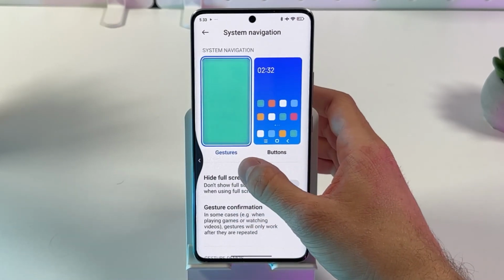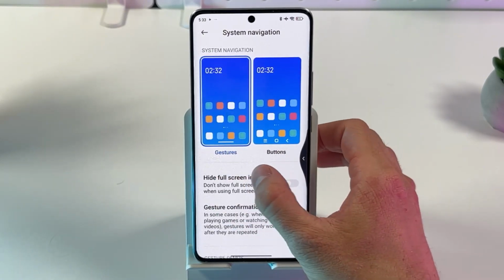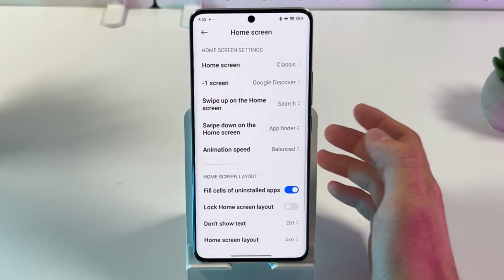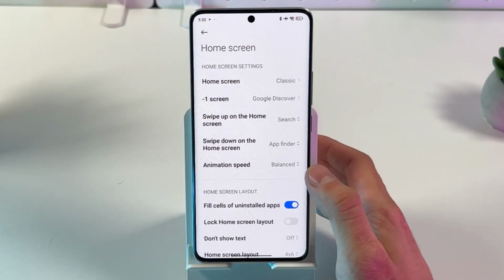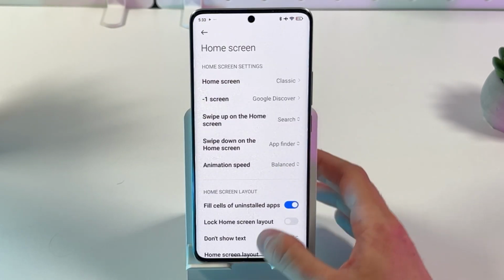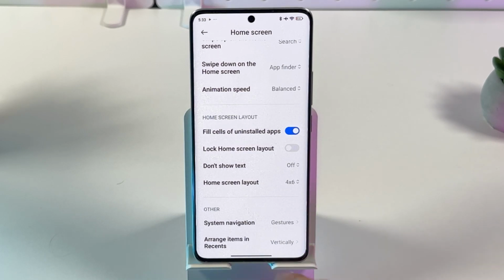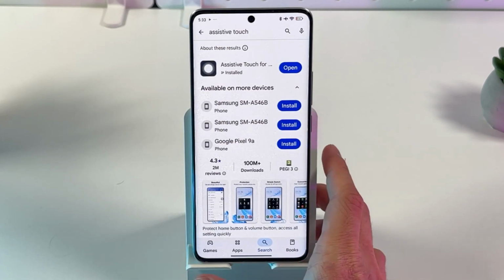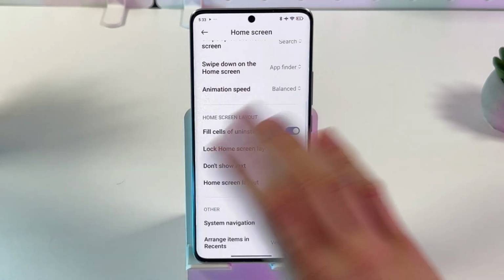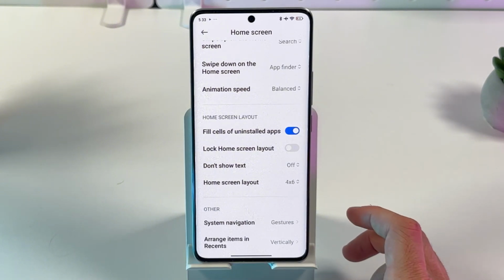To go back, you are to swipe from the edges of your screen, right one or left one, it doesn't really matter. To switch between applications, locate this line at the bottom and simply swipe it to the left or to the right, and you will be switching between applications. Easy as that.